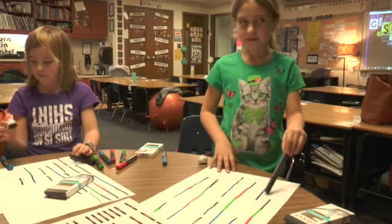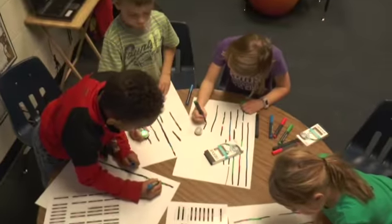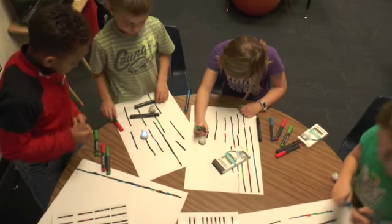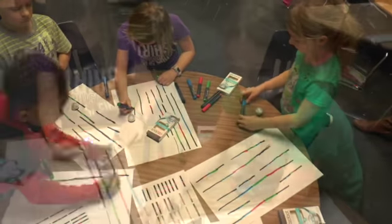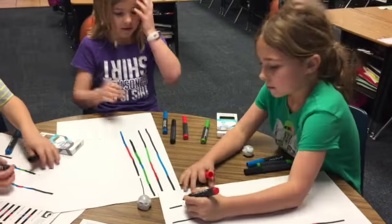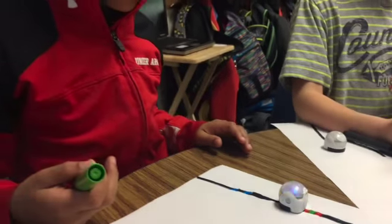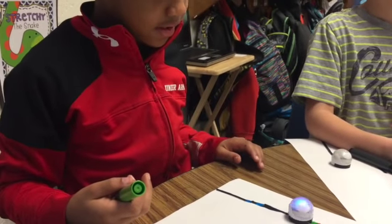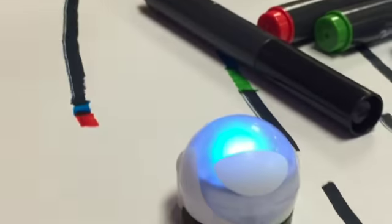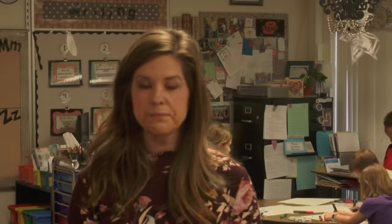My students are able to practice coding to make the Ozobot do what they command it to do. They begin very easy with markers and writing codes that they can copy off a code sheet. They can also create their own and discover what the Ozobots can do by mixing and matching and putting them all together, and they command the Ozobot. This has just shored up the teaching that we've had on computer programming and enriched it in such a great way.